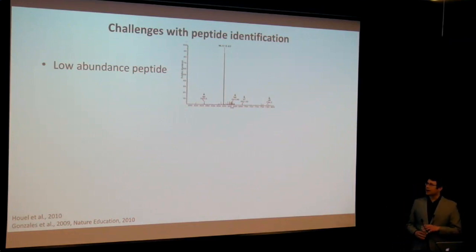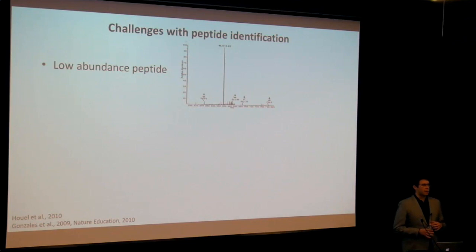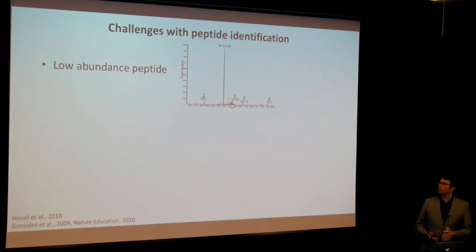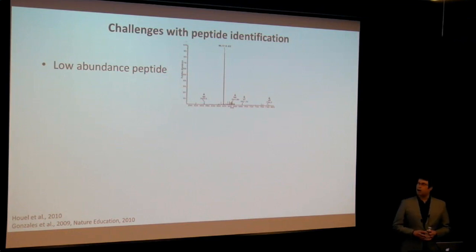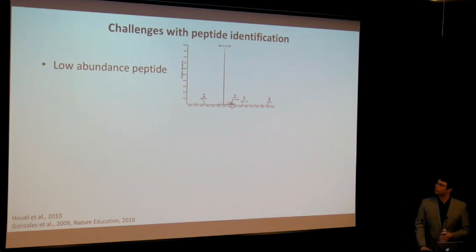Actually, I've enumerated a couple of reasons here, but there's a lot more. One of the reasons, maybe the most common, is that the peptide might be of very low abundance. So there's a certain amount of sensitivity for the instrument. So if a peptide is of very low abundance, then the signal-to-noise ratio of the data that you acquire will be poor, and therefore it will be very hard to match it against a theoretical spectrum.